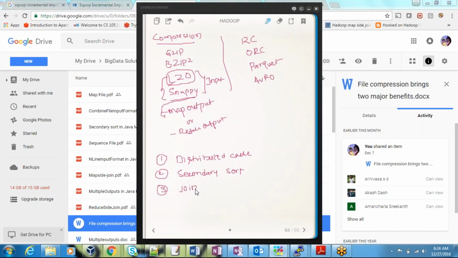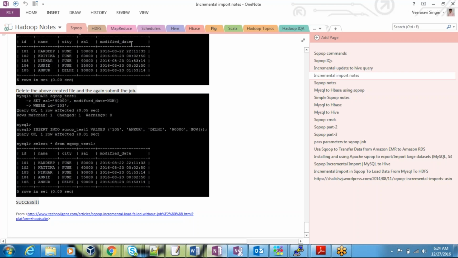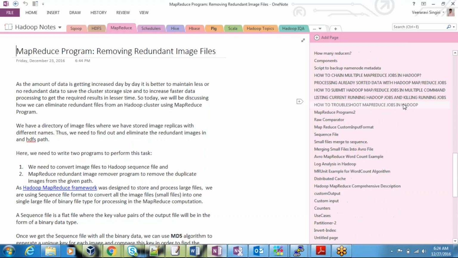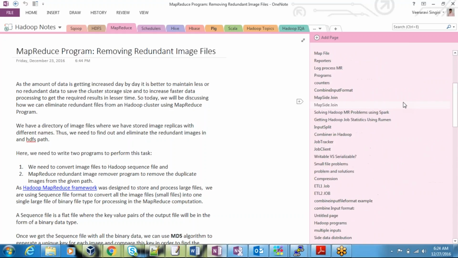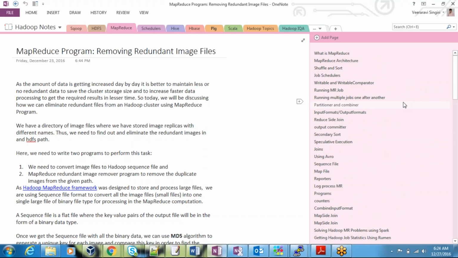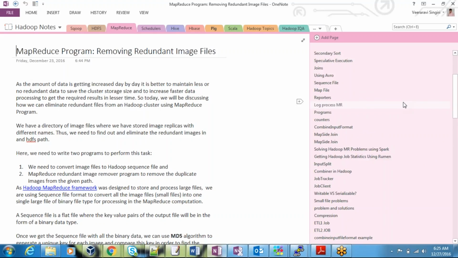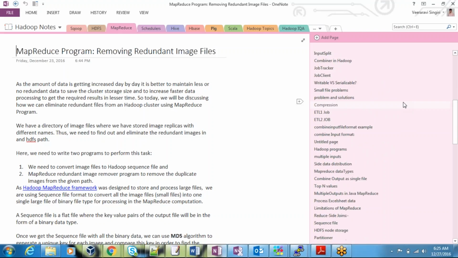Joins. Already we have seen multi-output format, which is a reduce side join. There is something called map side join, and we will look at the map side join. And that's it, I hope. All input output we have discussed, writables we have discussed, combined input format we have discussed.